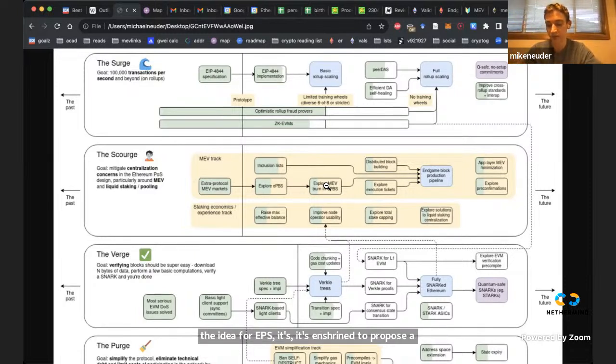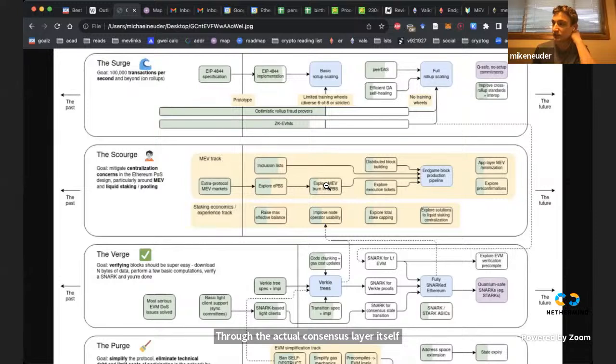and we take the ability for validators to sell their block space to builders, and we actually make it visible to the protocol. So this would involve allowing the protocol to see the auction taking place and allowing the validator to commit to an external block production process through the actual consensus layer itself.